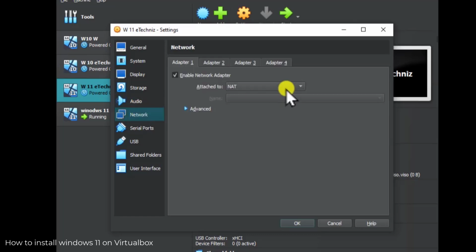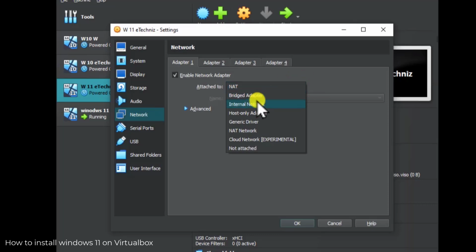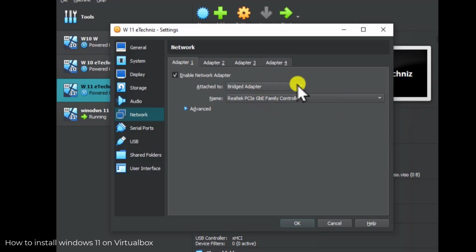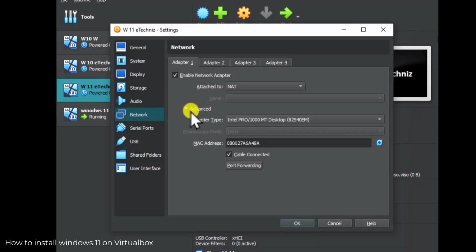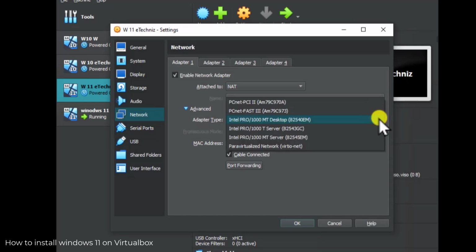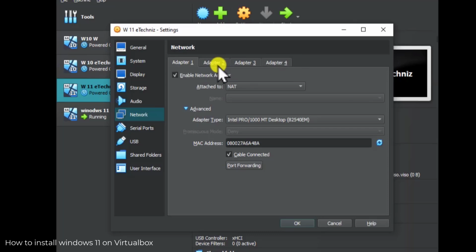Here in network, you can select or you can leave the option as it is. If you'll select the bridge, then it will show you your drivers. I usually select the same one, or I select bridge. You can do your experiment by yourself. And if you want to see the MAC address of your virtual machine, you have to click on this advanced and you can see the MAC address and some other information, the adapter type. Leave the rest as it is.